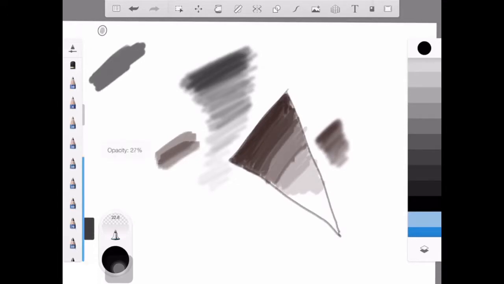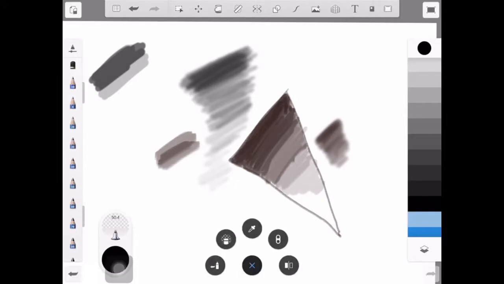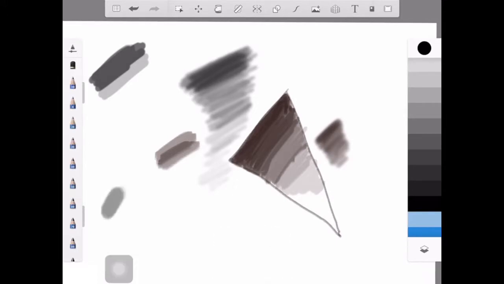Oops. I think I'm going to turn that down some. Yeah, maybe it's on the right. Okay. So that makes a nice medium value one, and then there's dark and darker and even darker.